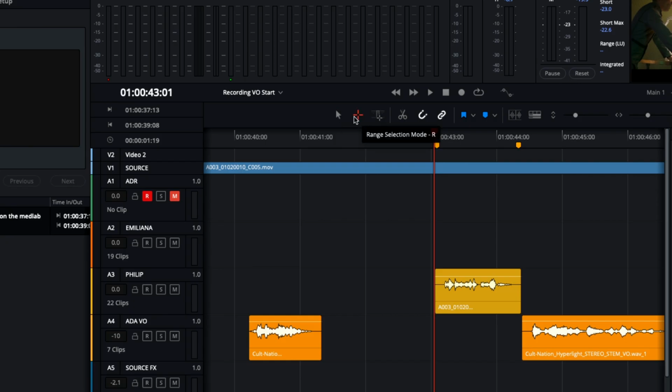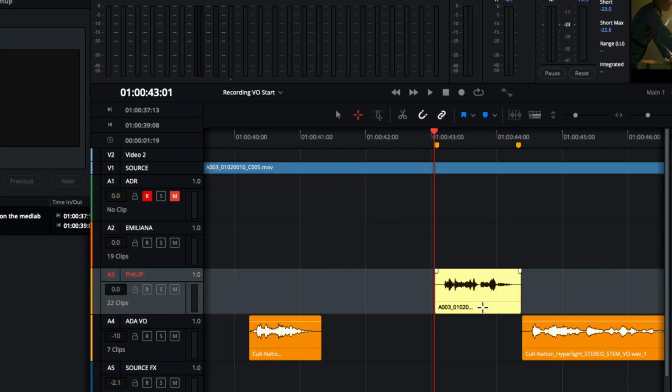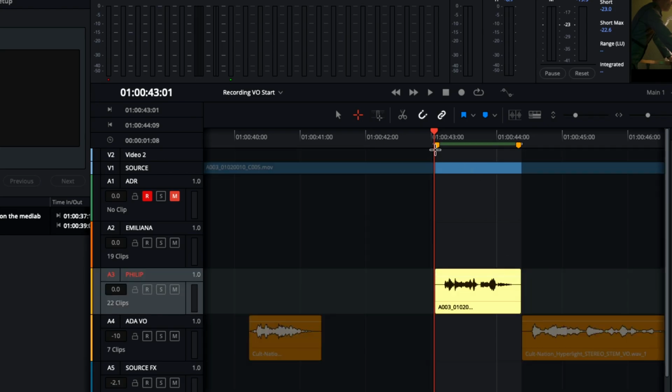And by selecting the range tool, I can just click on this clip and it will automatically select it and mark that range, which is the part I really wanted. I just wanted it to mark that for me. So the clip, I don't need the markers. I could just click that and it automatically set it. Then I'll press A and go back to my arrow tool. And that way I only used range to make a selection.